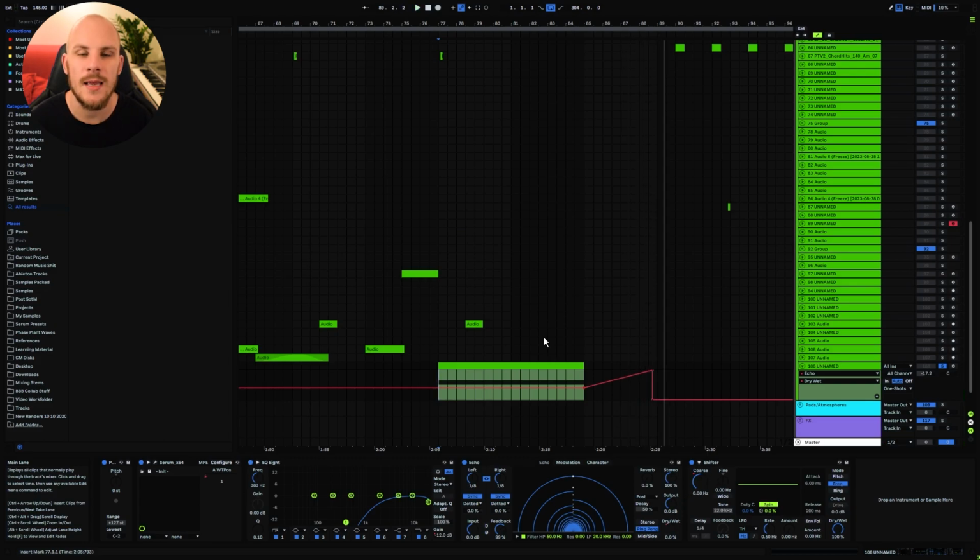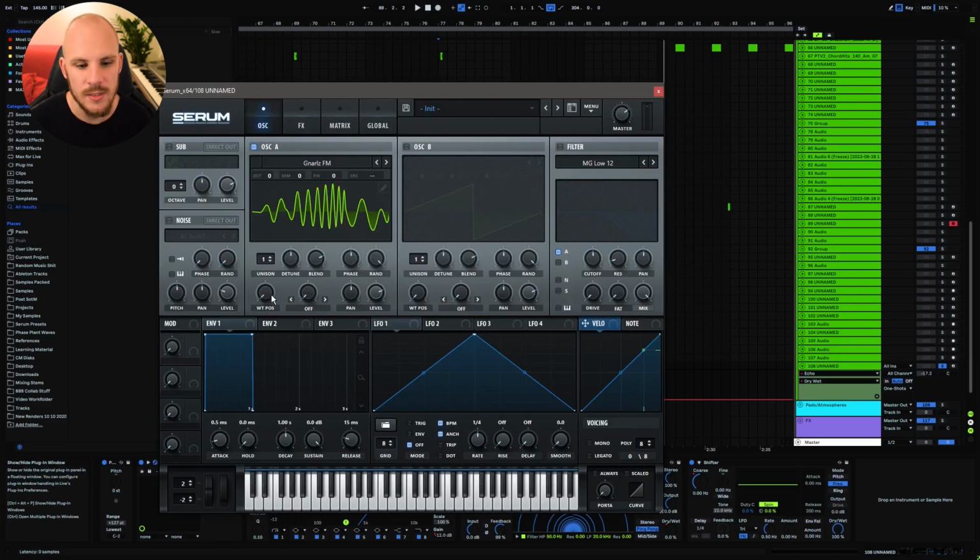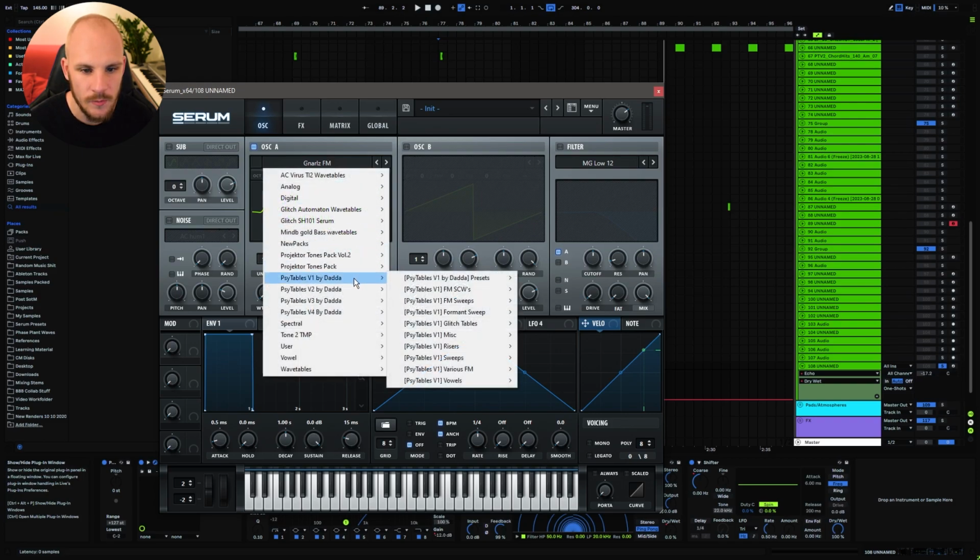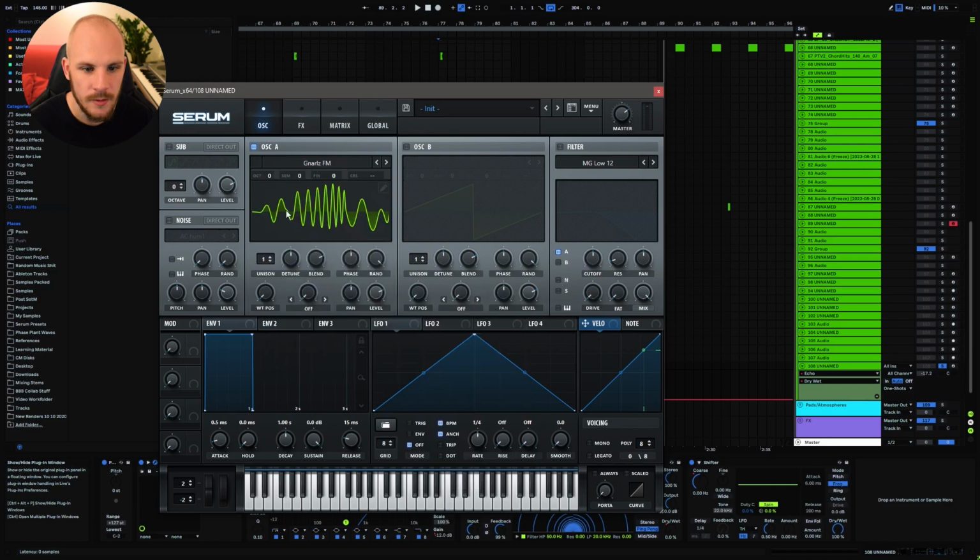And you can hear that this element rises, goes down, and then rises again. The first time that it rises is just the wavetable position going up. This is a wavetable, I believe, somewhere from Dada's pack. Unfortunately, I don't actually have the exact pack anymore from which this is from. Maybe Dada knows if this is one of his presets. It doesn't really matter where this wavetable is from. All you need to know is that by turning up the wavetable position, it rises.